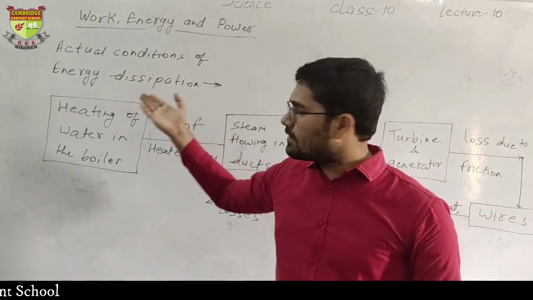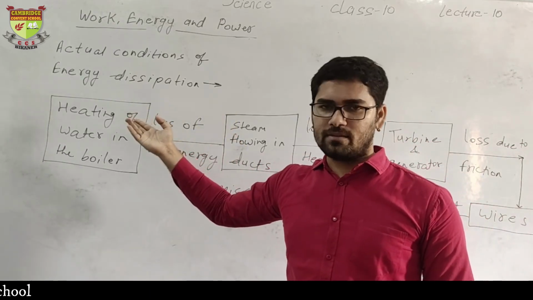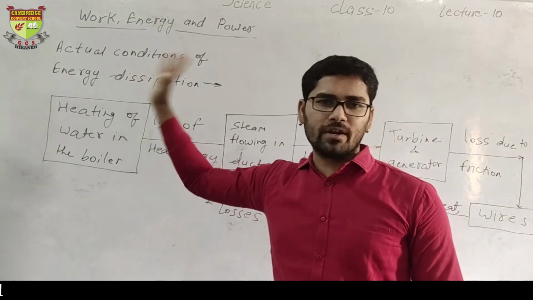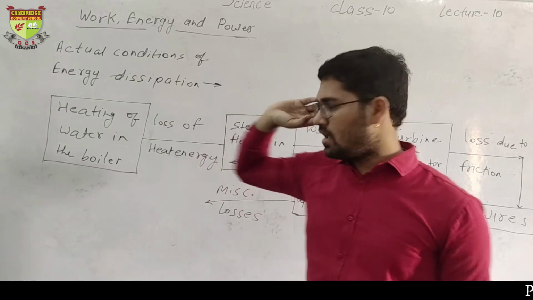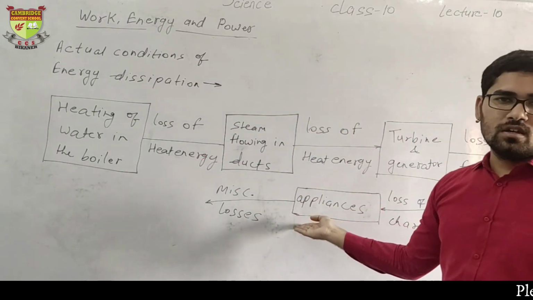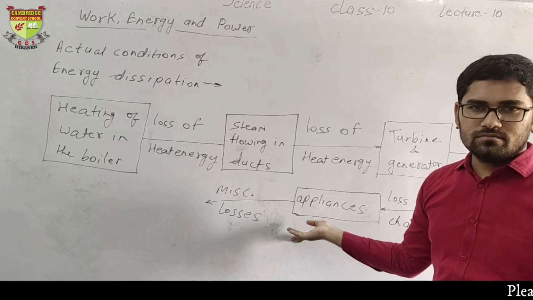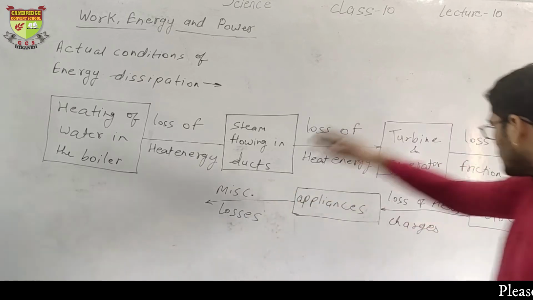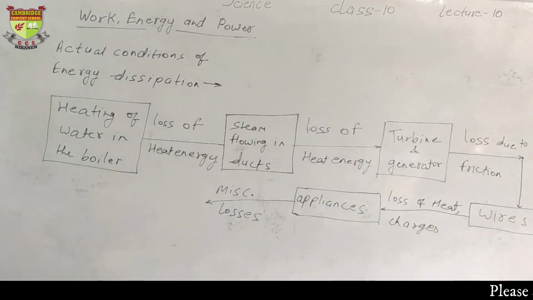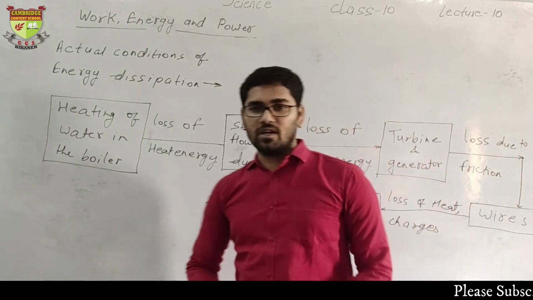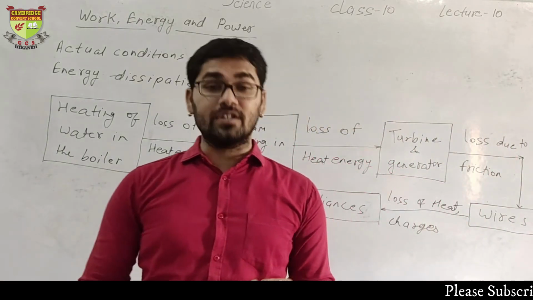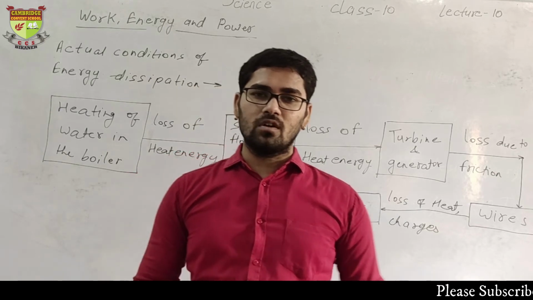The electricity is produced here. I am taking an example, the magnitude of 1000 electrical energy produced here, but what will reach here? Only 400, 300, because lots of losses are there. So you can take this as a condition of losses or dissipation of energy. So next we are going to discuss how to reduce the dissipation of energy.